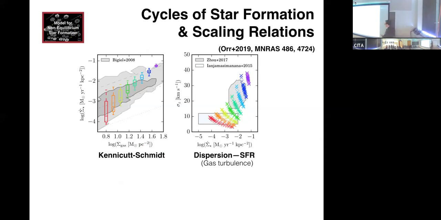Whereas at very high gas surface densities, there's a pretty good carrying capacity, if you will, for the momentum in the ISM. And so the ISM at high enough surface densities, if you're putting hundreds of solar masses per square parsec in an area, might well be quite close to equilibrium, at least in some sense that the star formation rate response won't be high. And so again, at low velocity dispersions or low gas surface densities, you might have a large run in your star formation rates, whereas this relation kind of could turn over as you go up from something like galactic outskirts towards the suburbs and centers of galaxies.